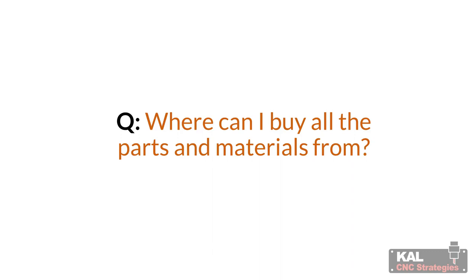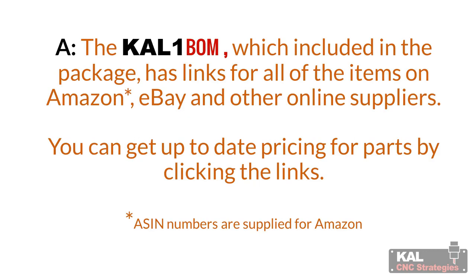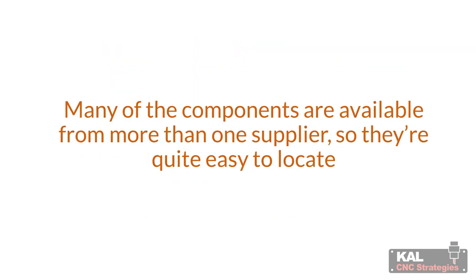Where can I buy all the parts and materials from? The KAL1 BOM, which is included in the package, has links for all of the items on Amazon and eBay and on other online suppliers. You can get up-to-date pricing for parts by clicking the links. Many of the components are available from more than one supplier, so they're quite easy to locate.